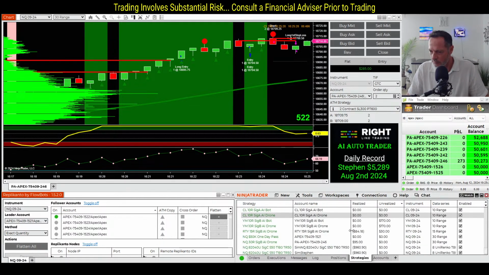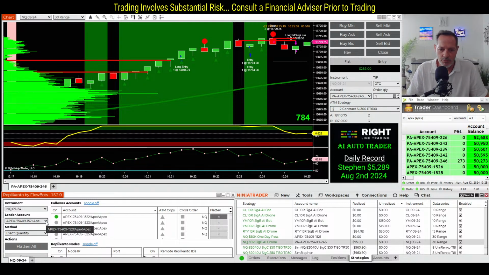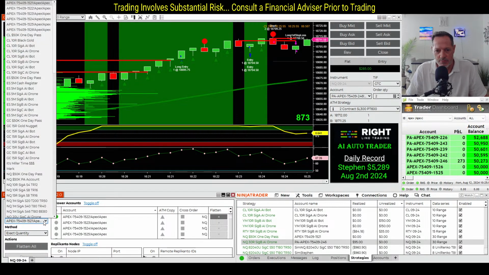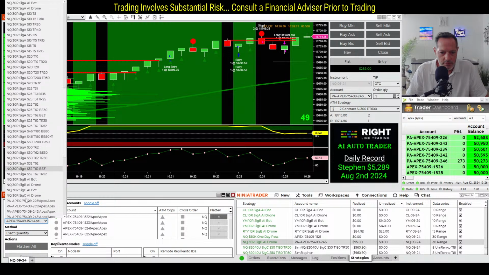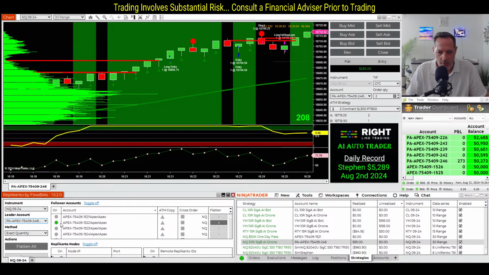Order filled. Okay, good move. So we want to try to get a few more going if we've got such a bullish move going on this morning. One thing I can do right now is switch up my replicator over here. If I feel like these things are hitting, let's just switch this to signal B, the signal B strategy over here. And now it's going to trade to these other accounts.